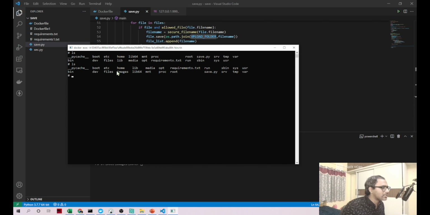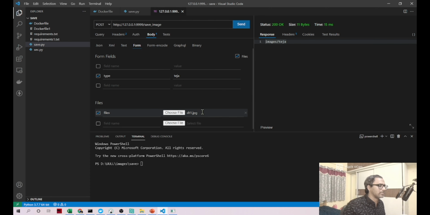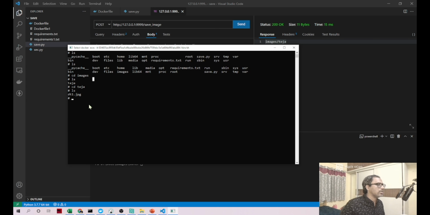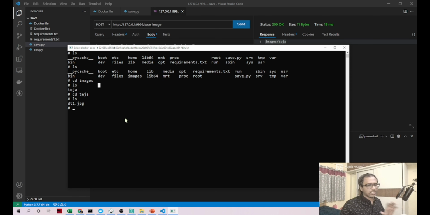Did you see images? We didn't have this folder before, right? Now let me go to images, ls, then Teja, and if you say ls, did you see dt1.jpg? This is the image which I sent to my REST API, and it's stored in my Docker container.